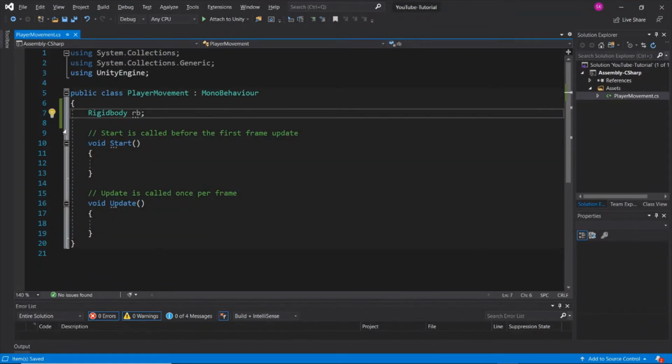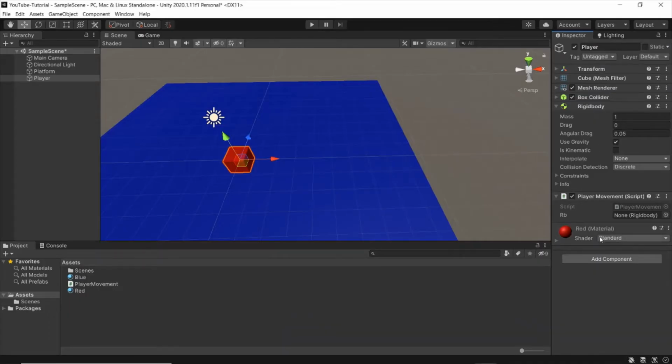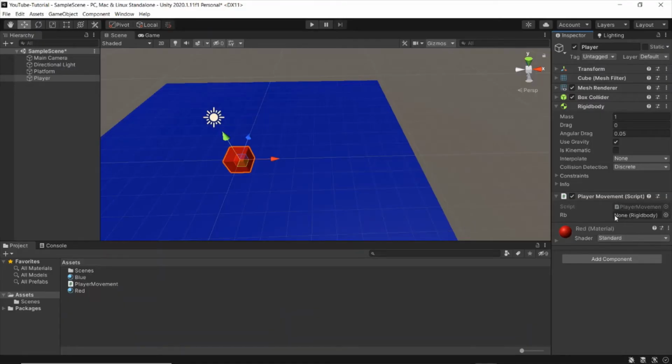So we can either call it public, or we could type serialize field here. Now the difference between the two is public makes it accessible through different scripts, while serialize field will only make it accessible in the inspector. So I'm just going to use public for now because it doesn't really matter that much right now. So if we go back here, we see that we have this empty area here. So we just drag this rigid body onto there.